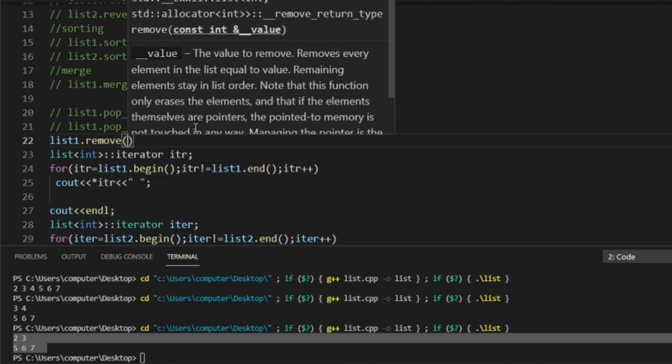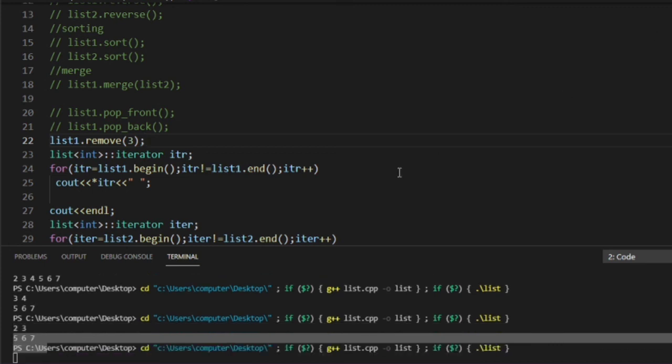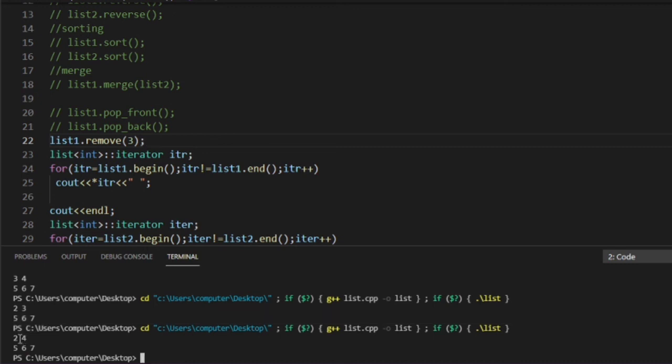So I want to remove 3. So save the code and run it. As you saw, 3 is deleted from list 1 and only 2 and 4 are present. So in order to remove any element from any index, we use the list one dot remove function.